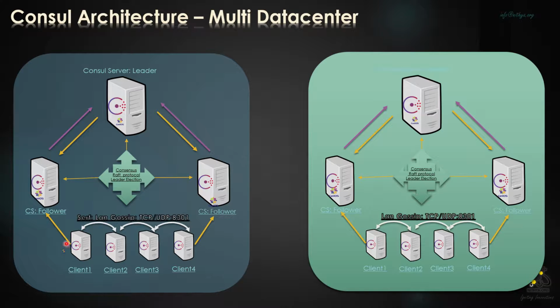You already know that in a single data center, the gossip runs as LAN gossip on 8301, because the clients and servers are involved in the gossip system. But between the data centers, only the servers act in the gossip protocol. That gossip runs on 8302 in TCP and UDP mode. So the servers between the two data centers communicate and spread the gossip. That's a very important difference between handling a single data center and handling multiple data centers.